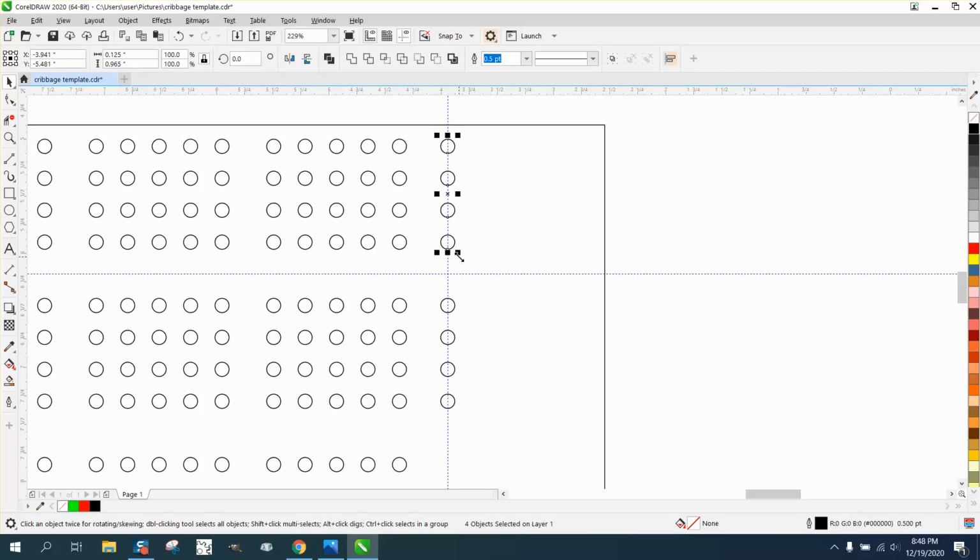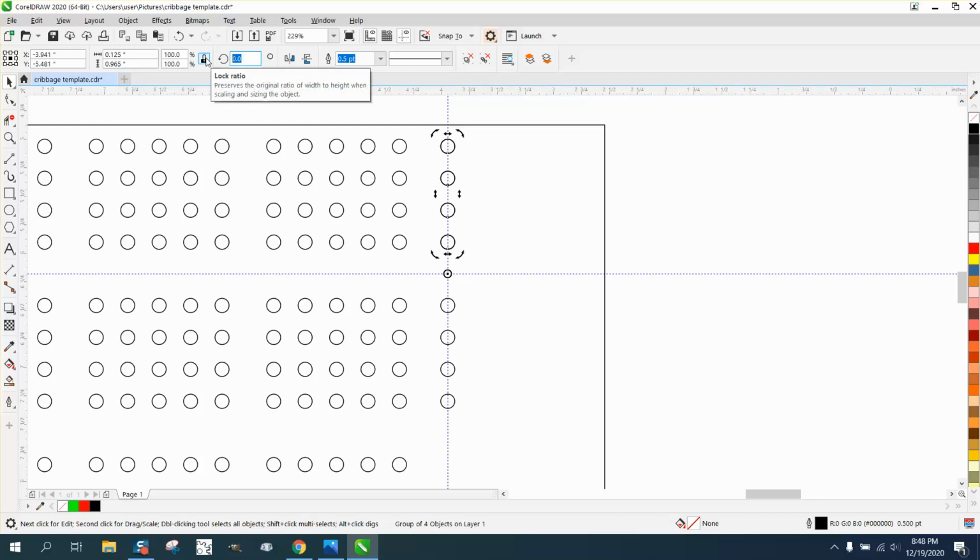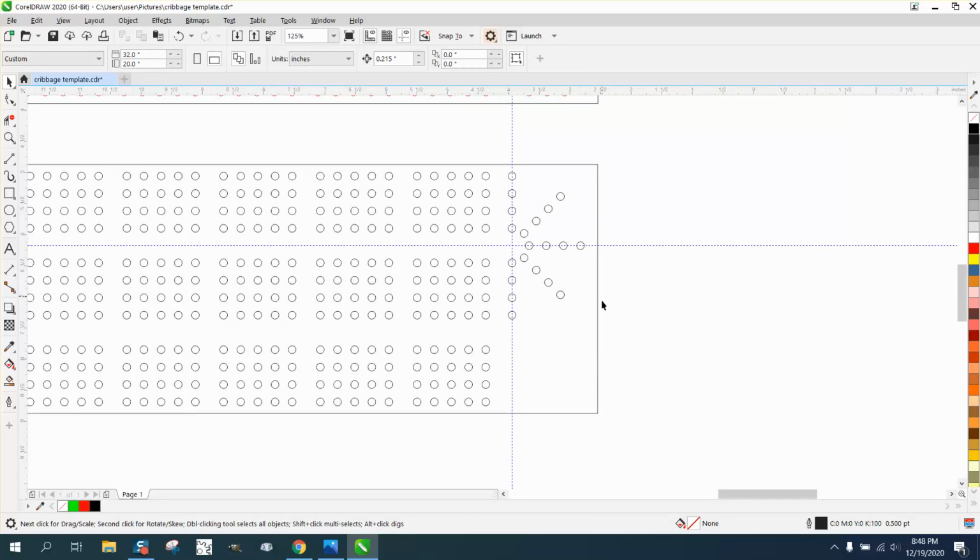Now we're going to group these together, Control G. We're going to Control D and make a duplicate and get that center rotation on that X right there, and sometimes you have to get off of it to come back. Now we have to rotate backwards, so it's a negative 45 degrees. Control D, Control D. That's all that's to that. That's how simple that was.